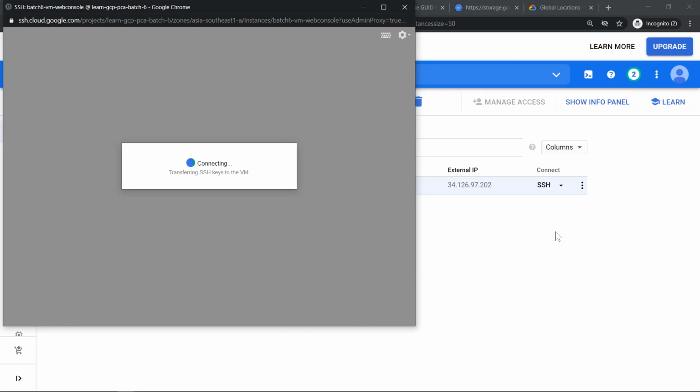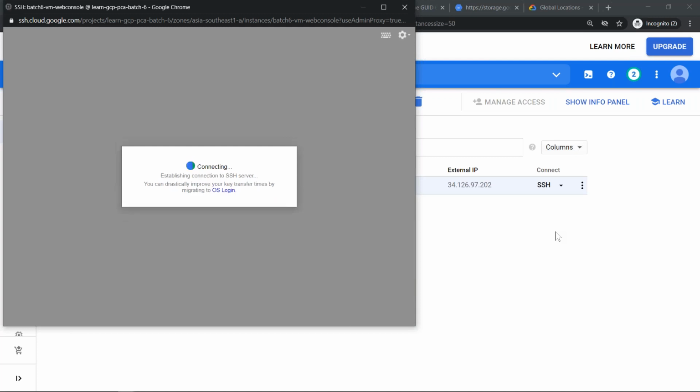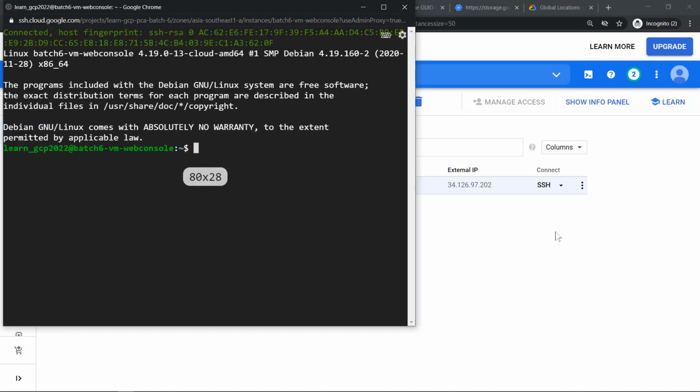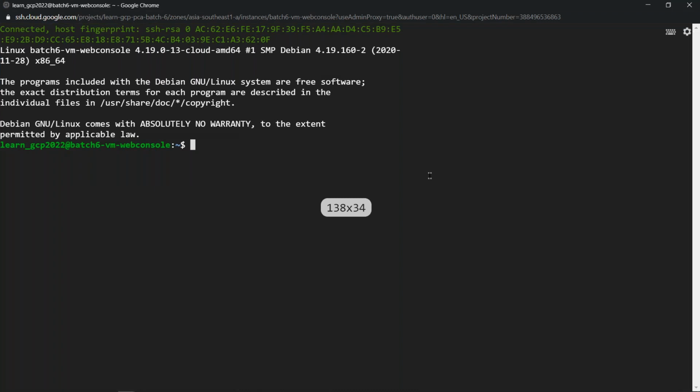Private key, public key, add it, update it, and use putty. Not required. Just click on the SSH window. In-browser SSH is going to happen. So this was the reason why yesterday I mentioned, if you just have a browser, you are all good. You can do everything in GCP. That's it. So I have already logged into this virtual machine. That's the VM console. Now it's a virtual machine and it's basically Linux. So you can run any Linux command as long as this distribution supports it.